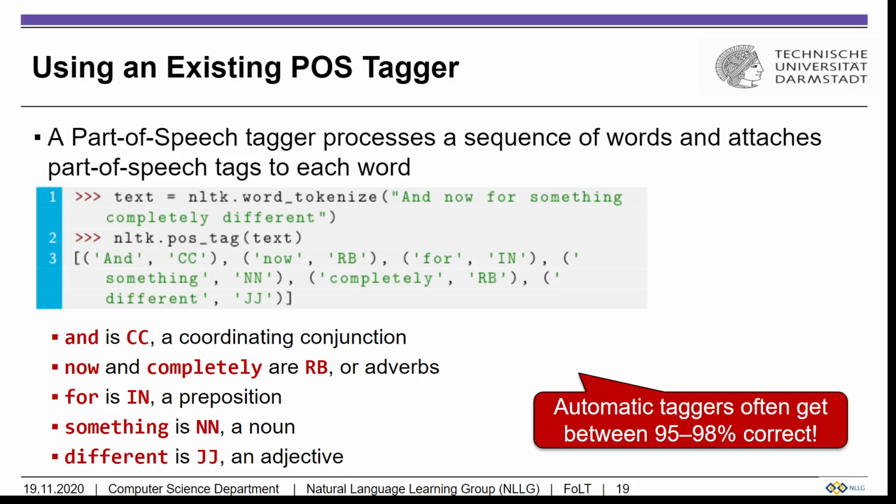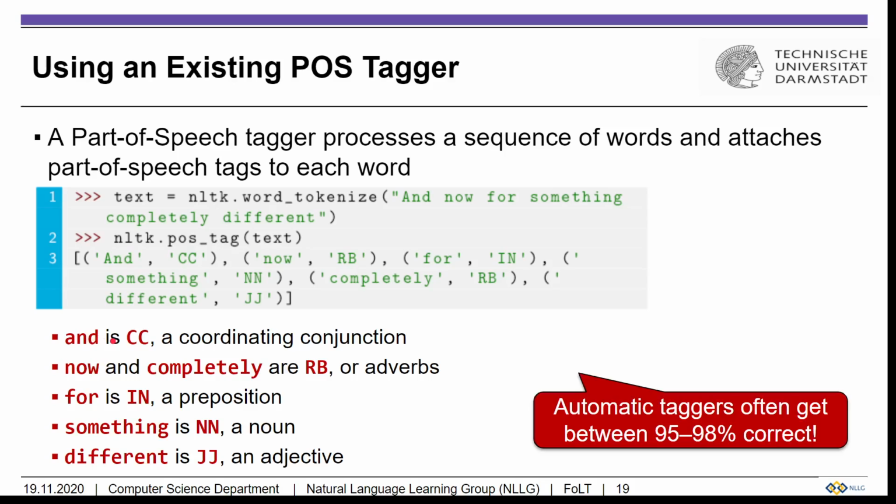There are existing part of speech taggers. There are many out there because part of speech tagging is a very basic and very old problem in natural language processing and also, of course, in linguistics. And here's how you would use them. You have your text, and when you use NLTK, you can say, please tokenize this text. So you do a tokenization as we have seen in previous lectures. And then you can say, please POS tag the text for me. What it will give you is a list of pairs, and each pair is the word or the token, to be more precise, the token together with its part of speech.